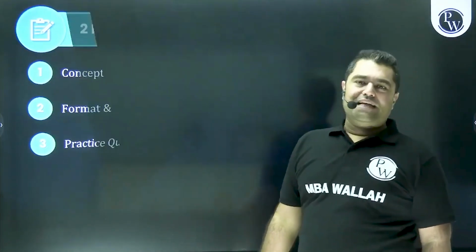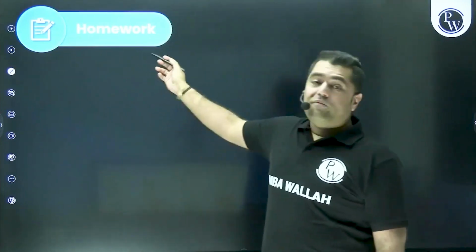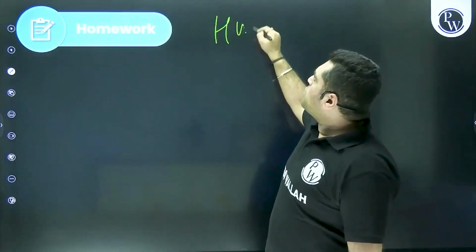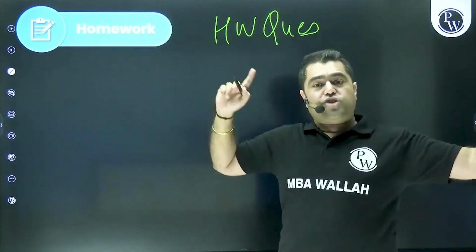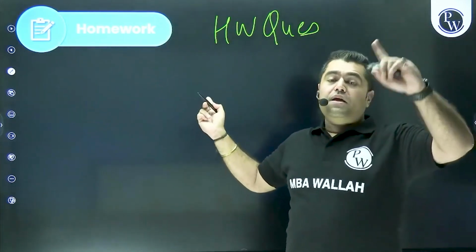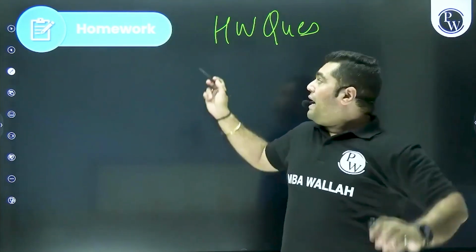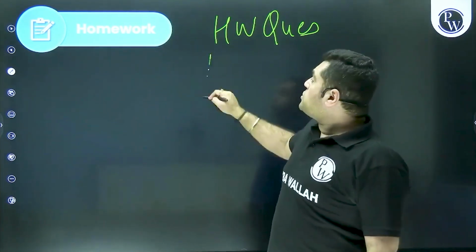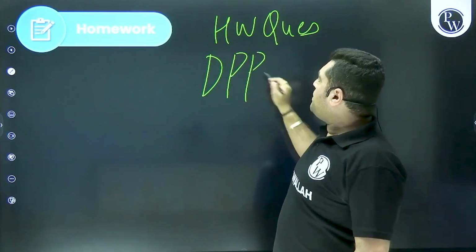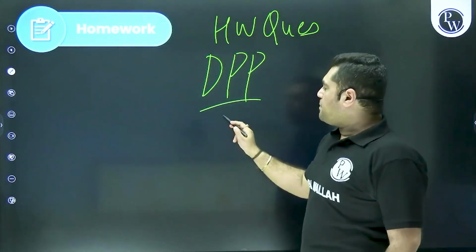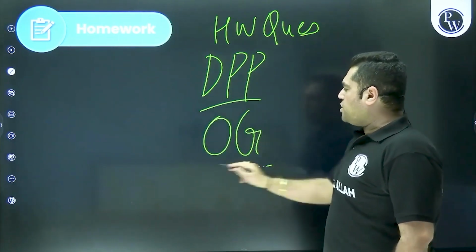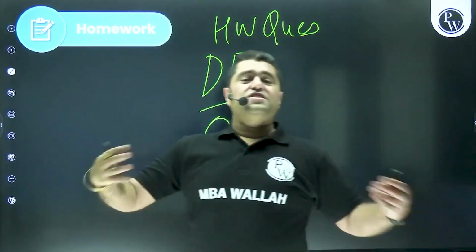And finally, that's about it from my end. For homework, 100% you will do that homework question that I have given you, where you will leave the answer for me in the comment section, check the answer with the notes, DM me or reach out to me on Telegram. And people, also most importantly, you will solve the daily practice problem sheet. People, please do the DPP without fail. That's most important. And also start practicing from the GMAT Official Guide. It's the best. Start practicing.